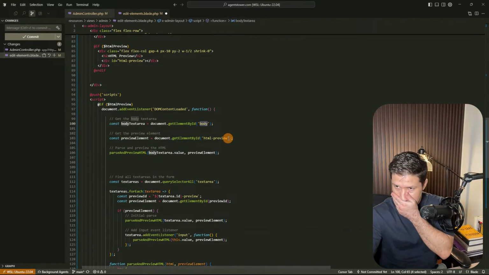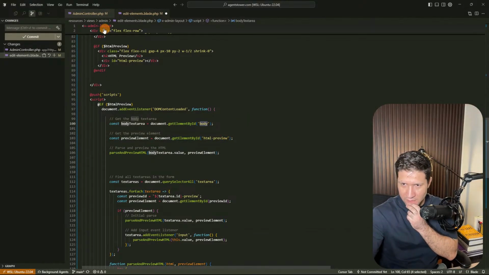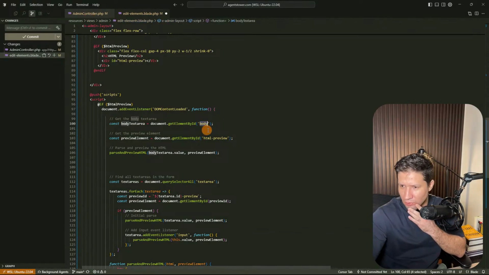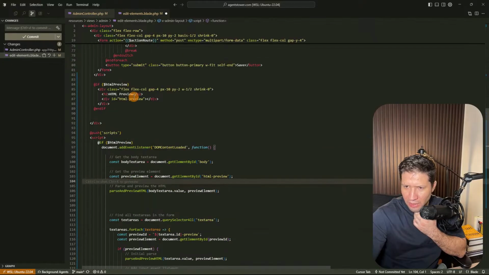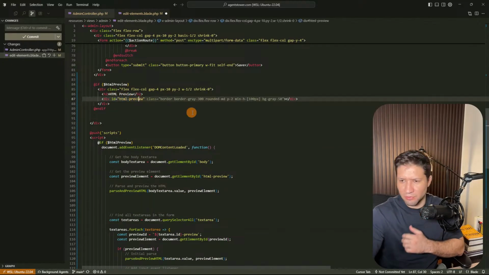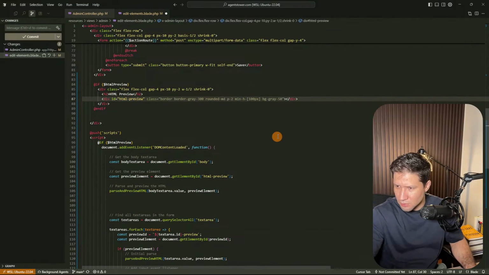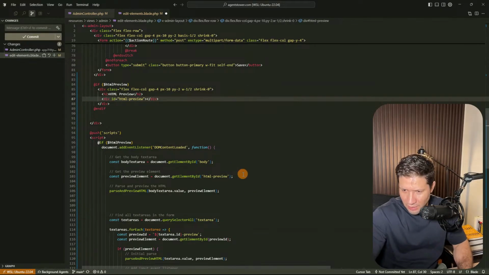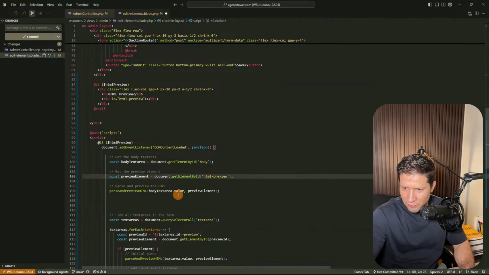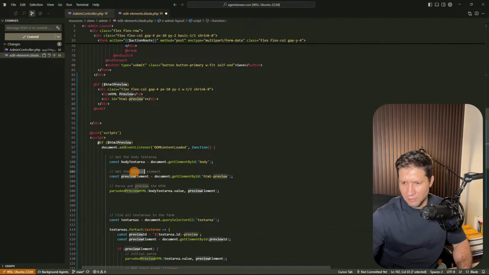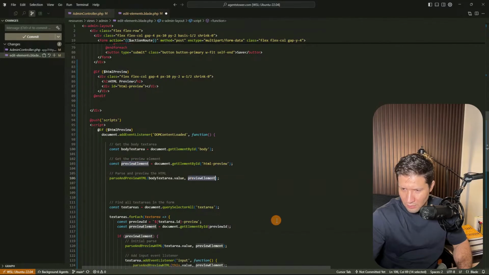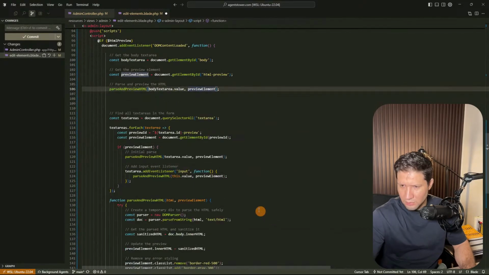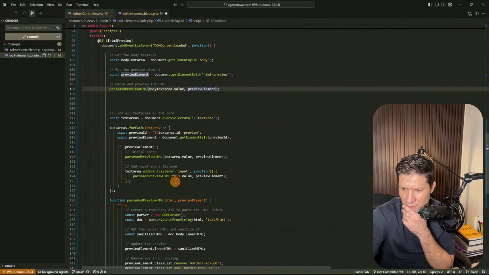Okay, we should only have these ones, once. So if I go to get the preview element, this is going to be the preview element. So I'm not going to add any class right now. So it's HTML preview. Get the preview element. Okay. So, and we are going to add these.